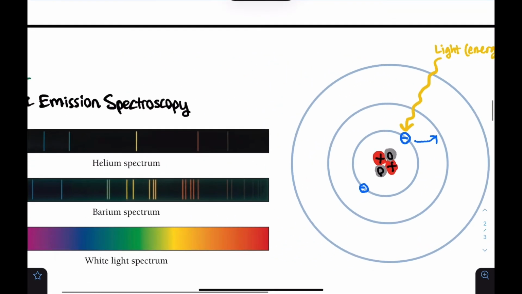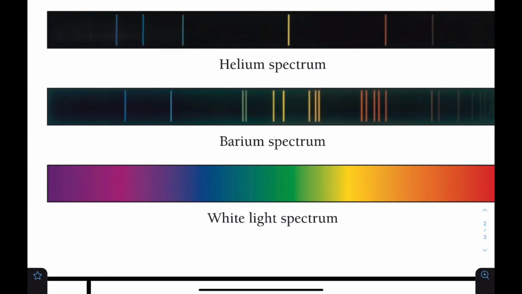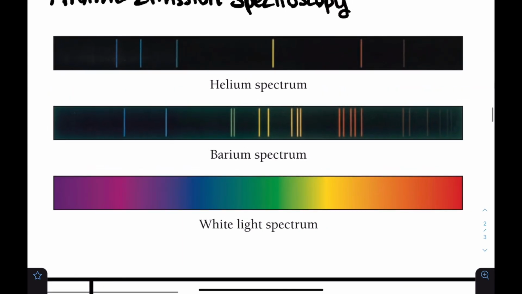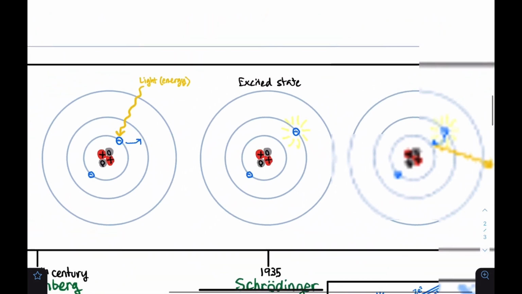So all of these energies ended up making wavelengths that were discrete lines on the spectrum and not a whole rainbow. Because when you're looking at colors and wavelengths, the wavelength of something is proportional or related to the energy. So if you can't have all different energies, you can't have all different wavelengths, you can't have all different colors, and these atoms are only going to emit certain colors. And Bohr discovered that every different element would have a different emission spectrum, and so it would have different energy levels going on. So the Bohr model of the atom was this.